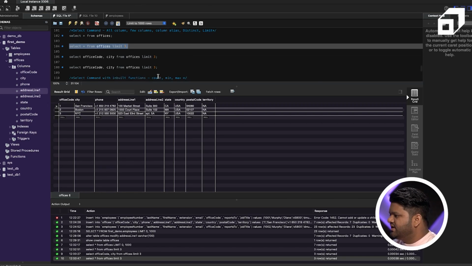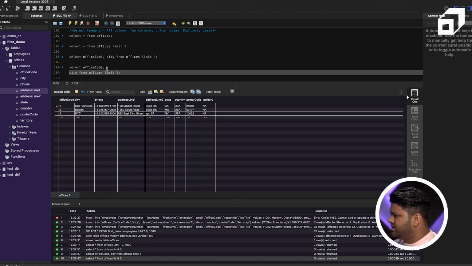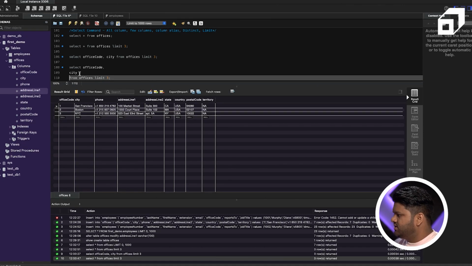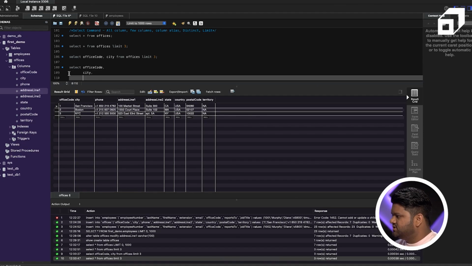How do we rename our columns in such a way? For that, the command is also very simple. The second column is city and after that the third column is the postal code, so I will make it postal code as.